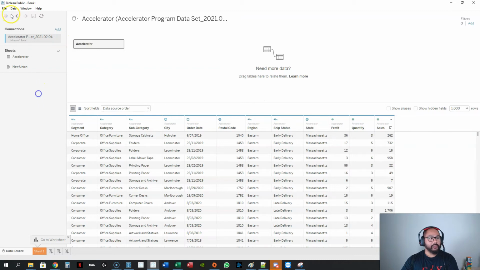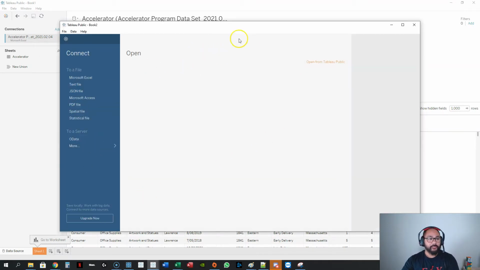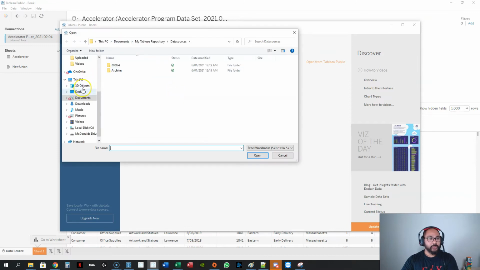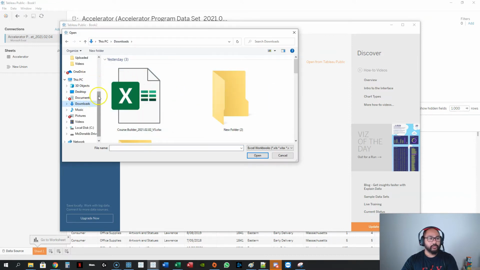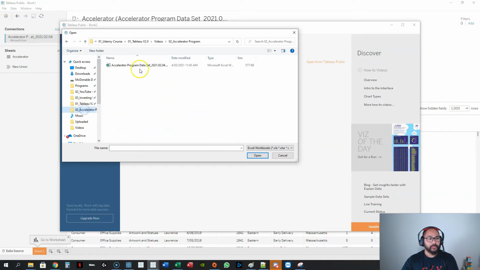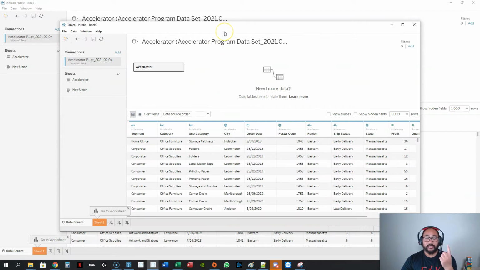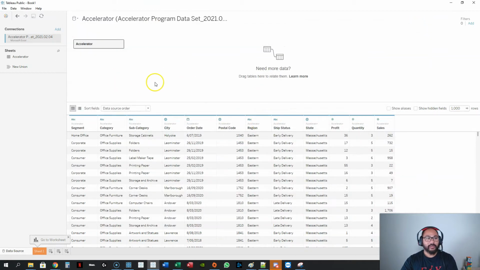I'm going to show you the second method. Let's close this out. Oh, let's just open another one. The second method is you can actually search for the file. So I have here another one. From here in the navigation, you can pick Microsoft Excel. From here, you can navigate to the file that you're going to be working on, which is, where did I put it? Here we go, accelerator program, and open. The reason I don't like to do this is because I have to select the data type. Whereas with the drag and drop, it doesn't matter what the file type is, I just drag and drop and it'll just read it. That is the benefit of that one.